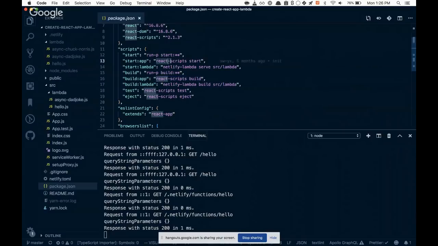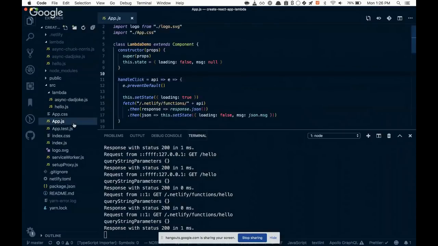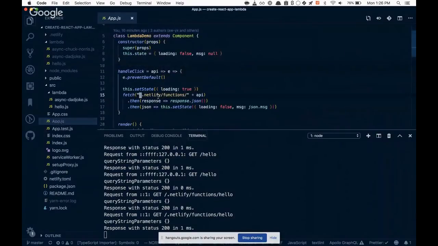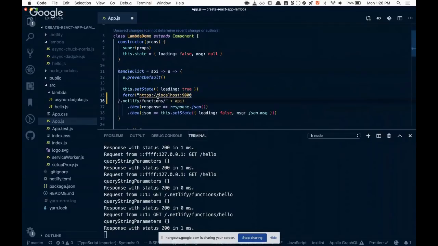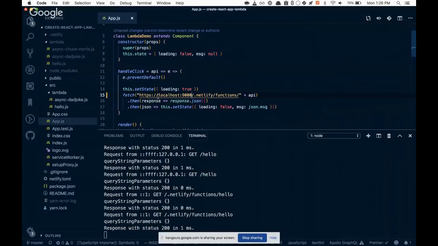Whereas in here, if I'm on localhost 3000, and in here I'm on localhost 9000, that's going to cause a CORS issue. I don't even know if it's HTTPS or not.